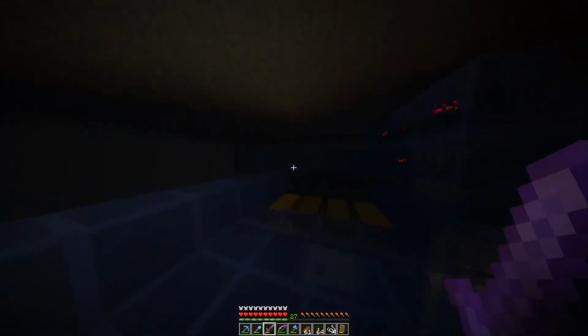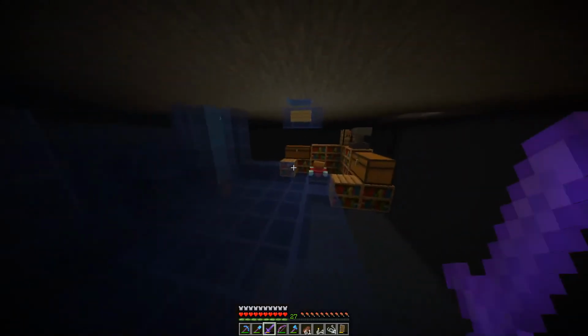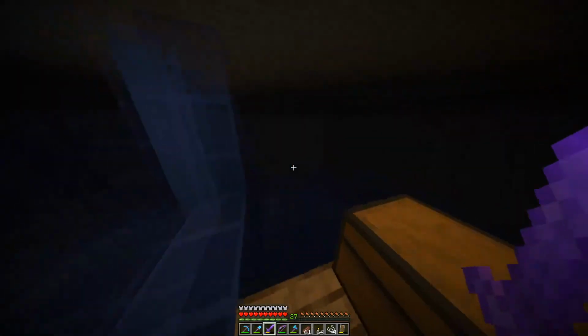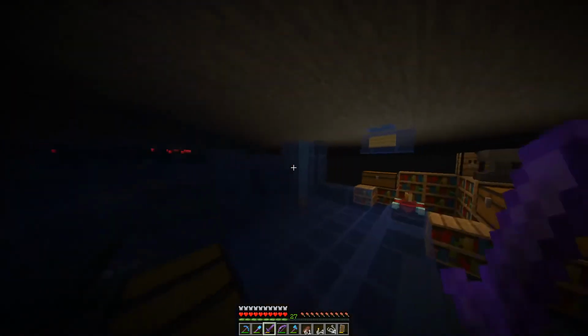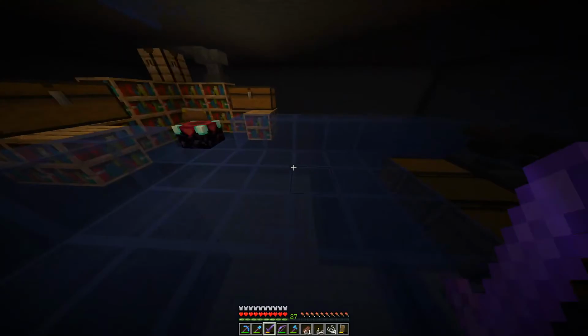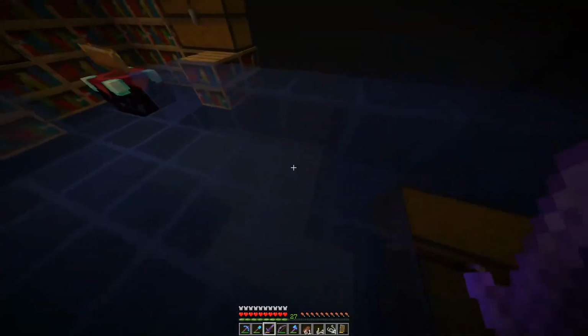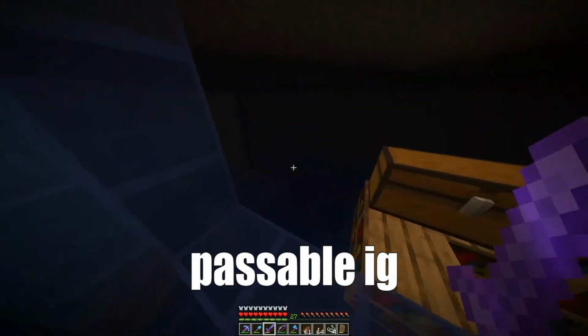So another thing, this isn't really the way that it's going to stay. I know blue glass and stone is not the coolest looking build ever. So I'll definitely come back to this at some point and maybe wall off some of these things, make it look a little nicer. But I'm going to leave it like this for now because I don't think it looks too bad. But this will definitely be a good thing for us to use in our build.